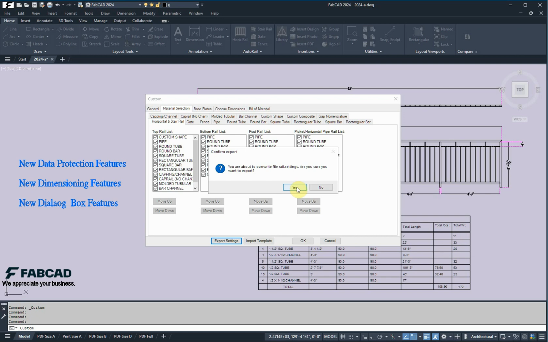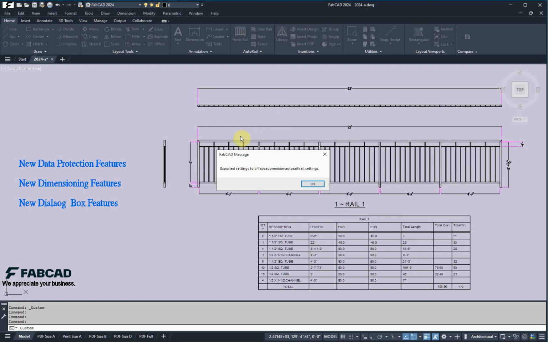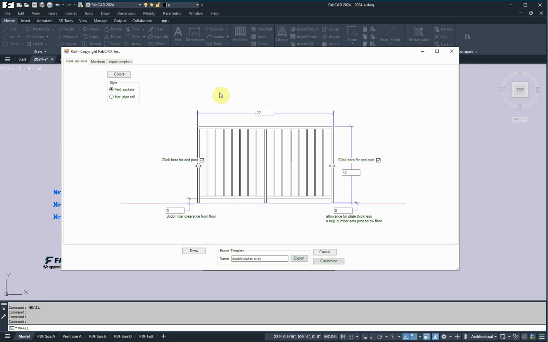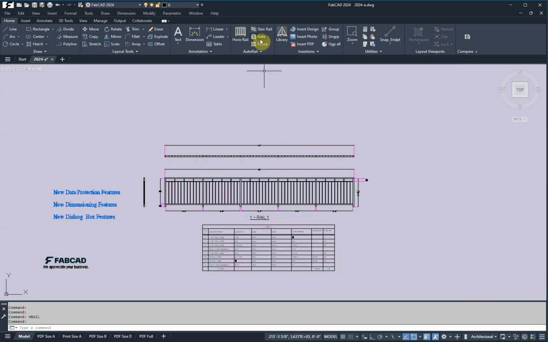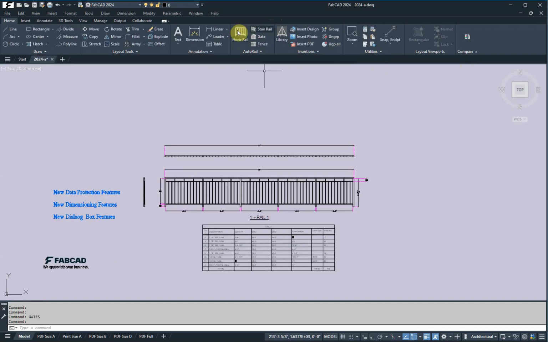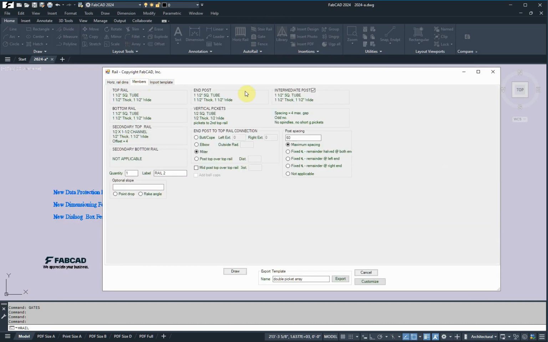You want to export that out, just like you would export a template on the horizontal rail drawing program, okay? So that can save a lot of grief right there. Okay, so these have been exported. All right, so if you've run a routine in the horizontal rail program, and then you cancel out of this for a second, and then you come back and you accidentally hit another one instead, like the gate program, well, when you went back to the horizontal rail program, everything was lost, but now it's still there.